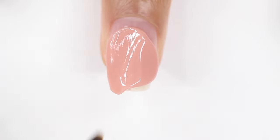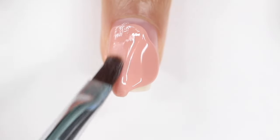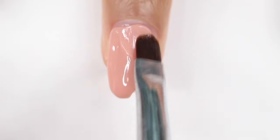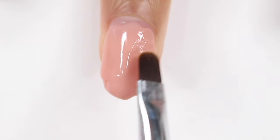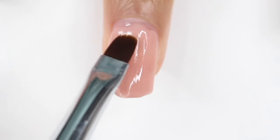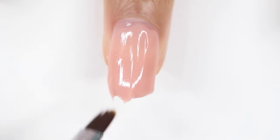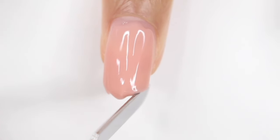First, I placed the poly gel onto my nail about three-fourths of the way down toward my cuticle. I wanted to make sure I left some space in the cuticle area so that it wouldn't get too thick. After dipping my brush into the slip solution, I'm going to start dragging the poly gel down toward the tip of my nail. It will start to level out on its own a little bit, but I also wanted to get the excess product off. I'm also avoiding the sidewalls of my nails because just like the cuticle area, I don't want them to get too thick, and I also don't want to file.